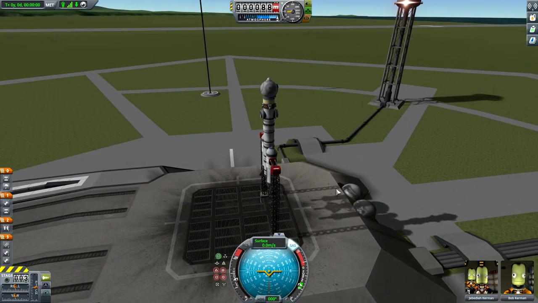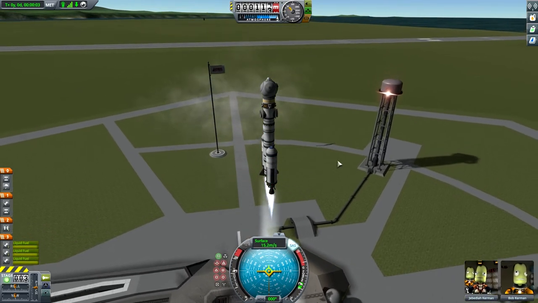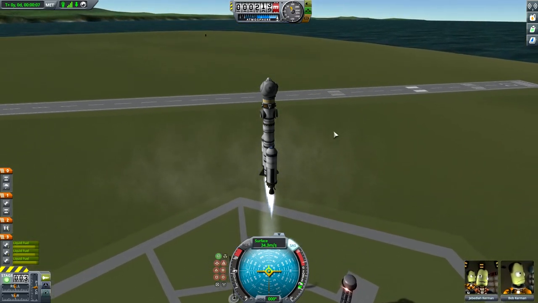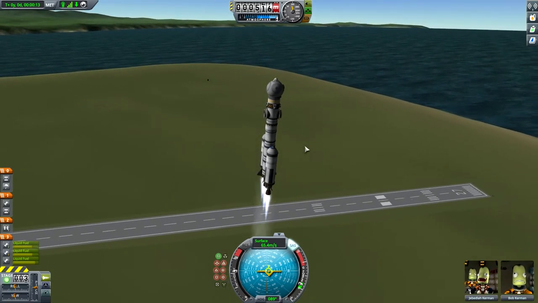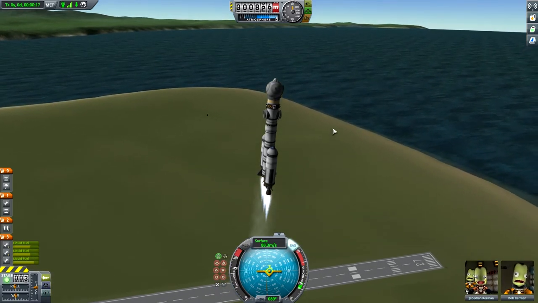Try not to flip out this time. 3, 2, 1, go. Let's go upwards a bit, shall we? Let's try to get out of the thick stuff before we tilt on over. We'll tilt on over just a smidge. That way we can sort of get some of our velocity going. And let's try not to get as extreme an angle as we had before.